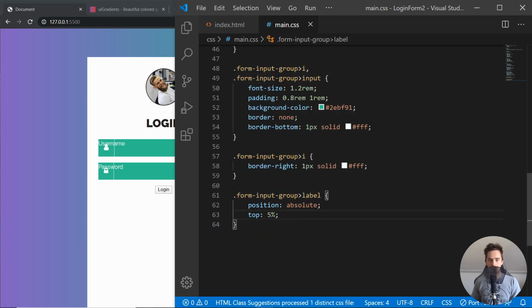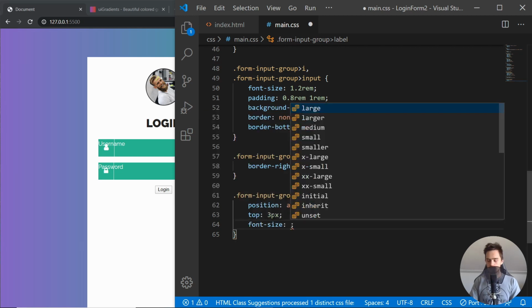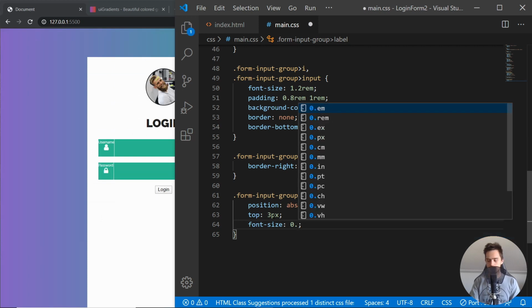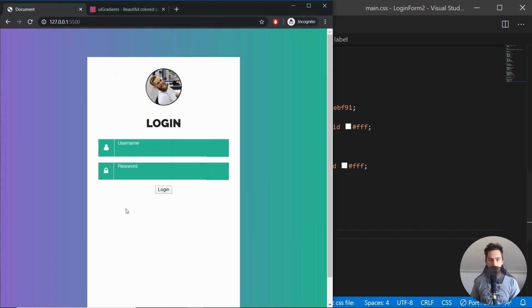And then we have the top, let's go back to those 5 pixels. That's too much, let's go with 3 pixels. And let's make the font size a bit smaller, so font size will be 0.6 rems, something like that. That's maybe too small. 0.8. There it is. And let's also say that the left will be something like 30 pixels. Let's see. Okay, something a little bit more. Let's go with 2.5 rems. Okay. 3.5, but that's my final offer. Yeah, there it is. Nice.